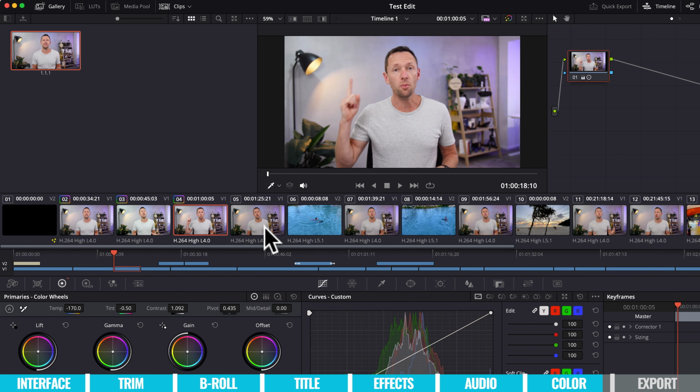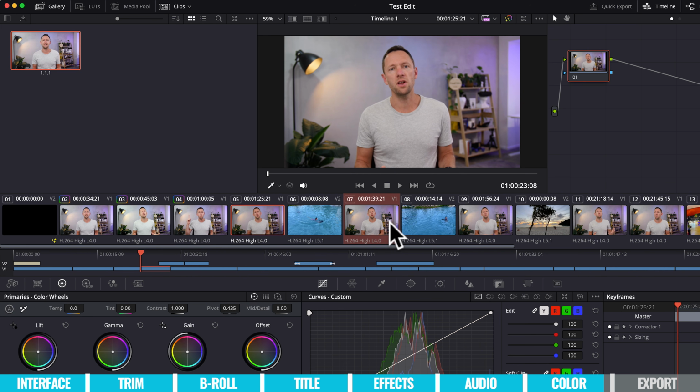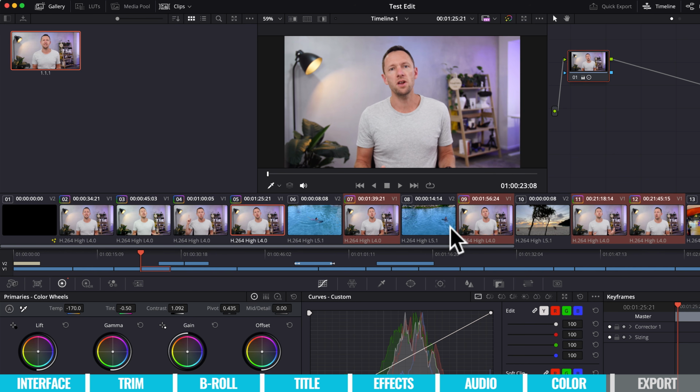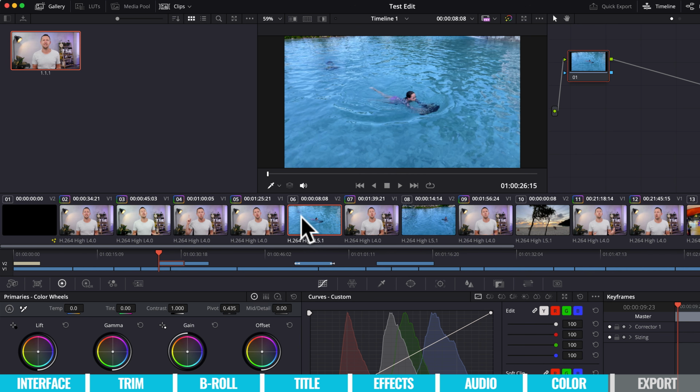We can also select these in bulk. So we can select a clip, hold down Command or Control and select more clips here, and then apply that grade to all of those clips at once. And you can have multiple stills or multiple looks that you could be applying to different clips. The process is the same for your B-roll or your overlay footage too. You can select the shots, make the adjustments that you want, and then apply it to similar clips as you need to. So it's obviously a very quick, very high level intro to color grading in DaVinci Resolve.